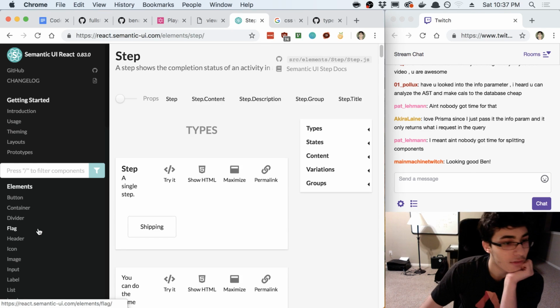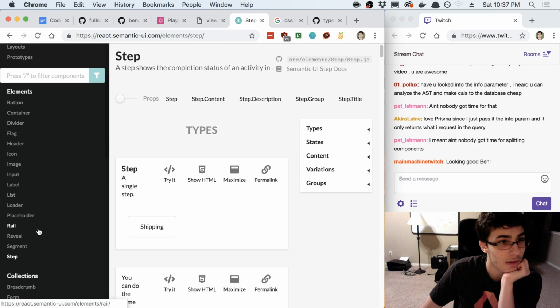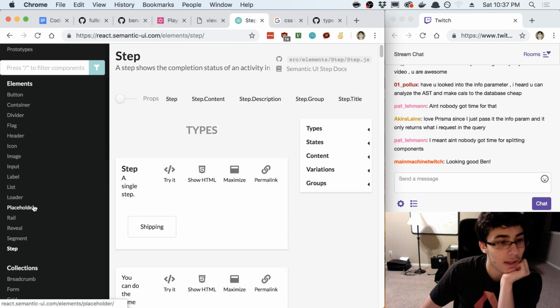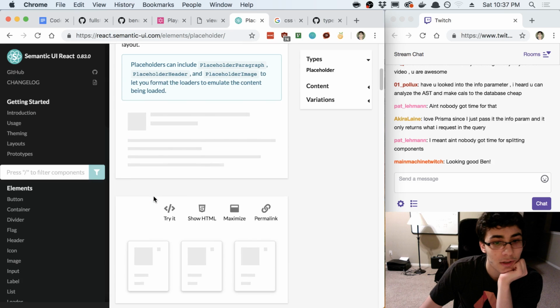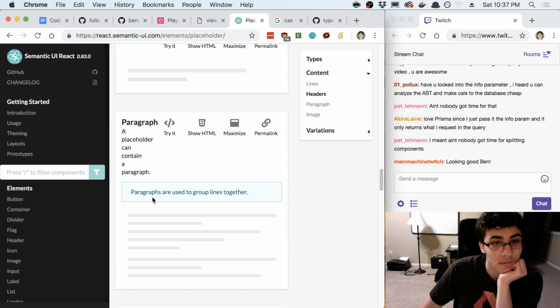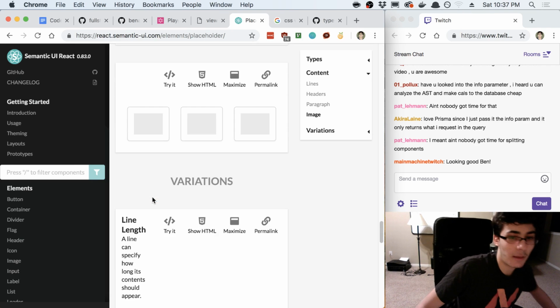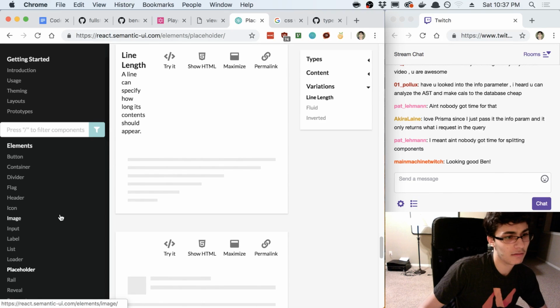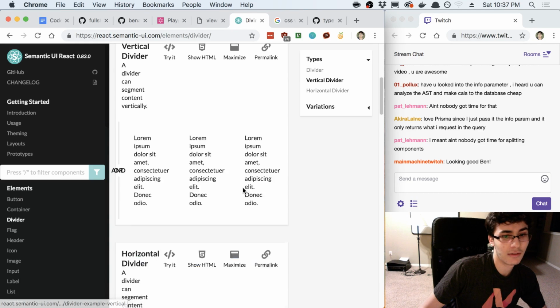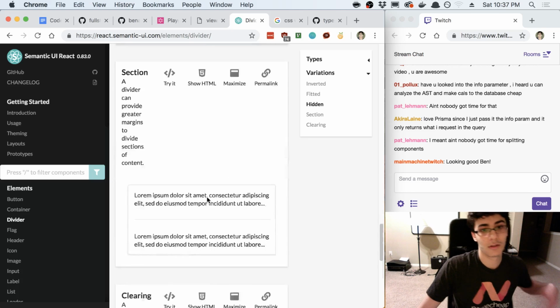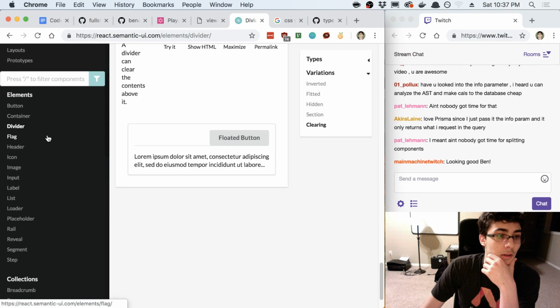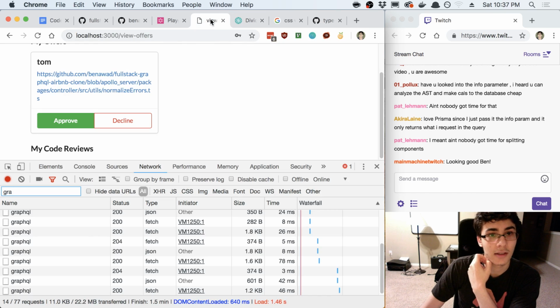So let's see if Semantic has something that I can switch those. I basically need a divider, no. You know what? I think we just put the text of what it is.